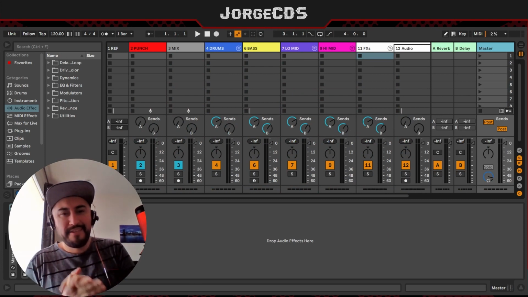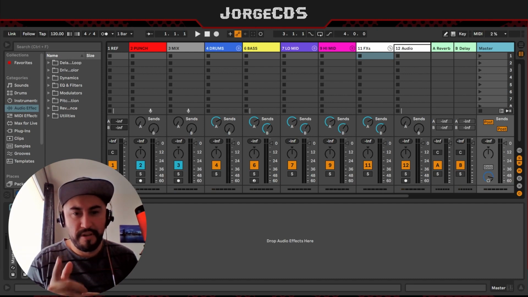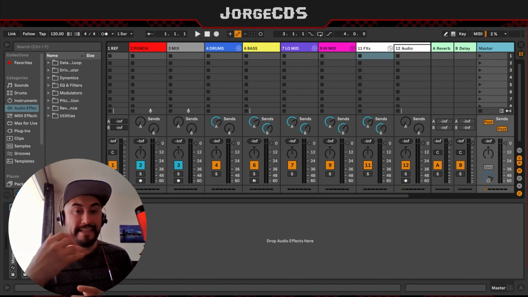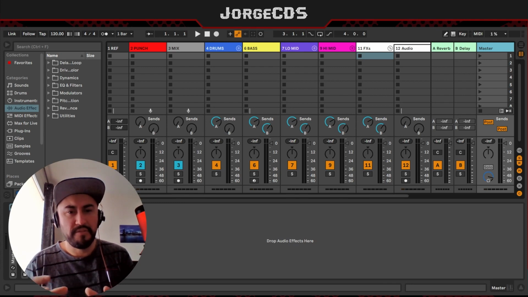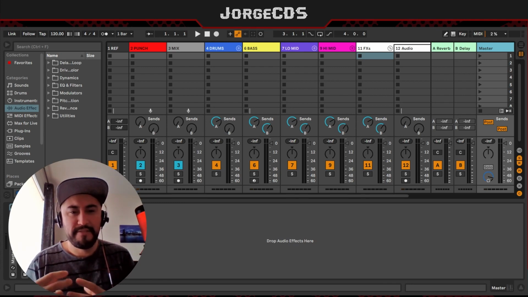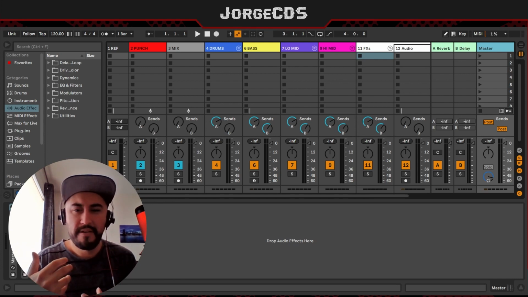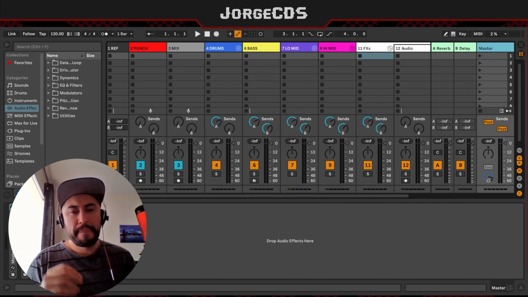One little note, something really important I want to tell you. This is stock plugins only. We can add cool plugins later for enhancing the sound, which is the thing I do the most with third-party plugins. I use them for enhancing things or solving situations that would take way longer just by using stock plugins.